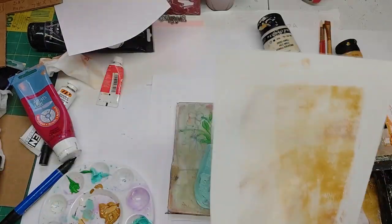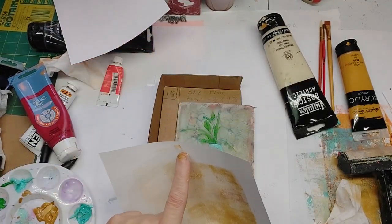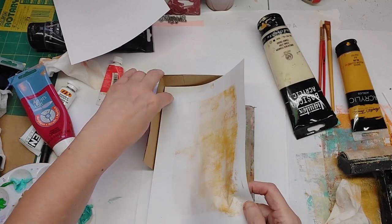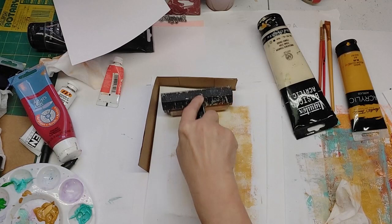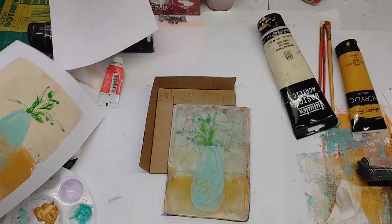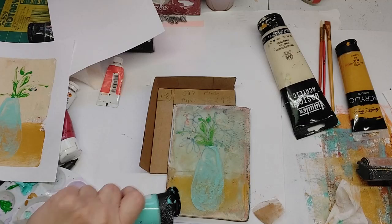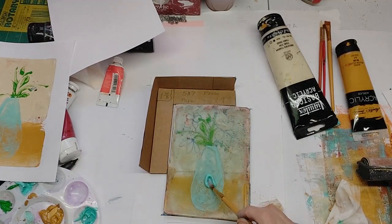Now I'm going to print that over my background, hoping it comes out. Bring your little device back and make sure you use it. Another good tip: put a T on the page so you know you're doing it the right way — I have had one half done with five layers and put it in the wrong way, and that's a pain. It ruins all the work you did. I'm going to have to go over that vase a little bit, but that's okay. Some of the grunge is being picked up, so we're going to have to do the vase again — darker, more paint. The nice thing is it's still there so I can see exactly where I need to do it even without the lines underneath. You can do this freehand without the lines if you like.